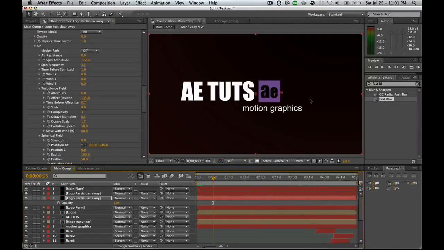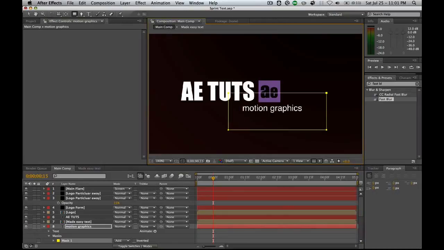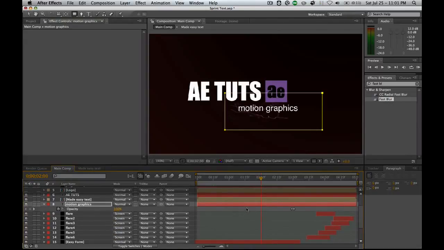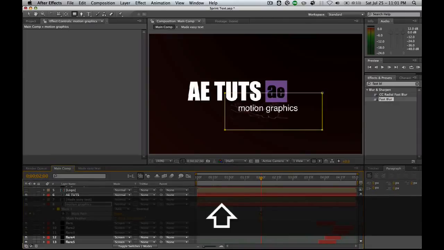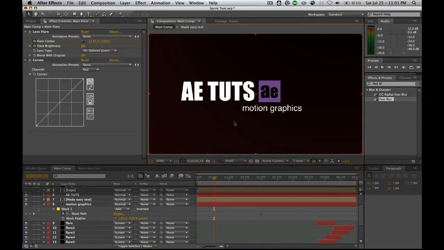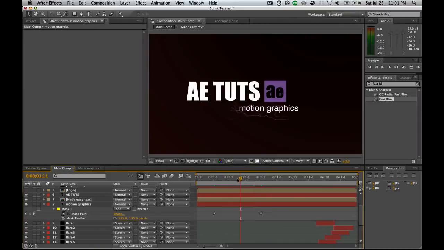Looks like one thing we forgot to do is animate the motion graphics text on. Really quick, let's just hit the Q key to get our mask. Just drag across. And about 2 is when we want this to be on. So let's hit the M key to find our mask shape, hit the keyframe, hit the Shift key to feather. We're going to turn our feathering way up. Go back early in our animation and we'll move our mask off, so it slowly just kind of gets stroked on, like so.